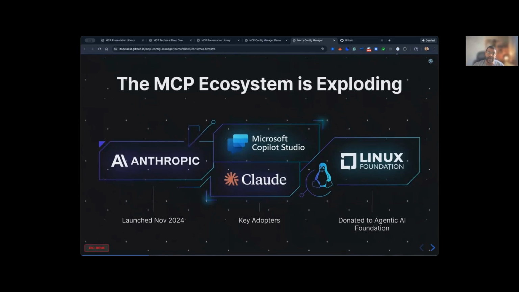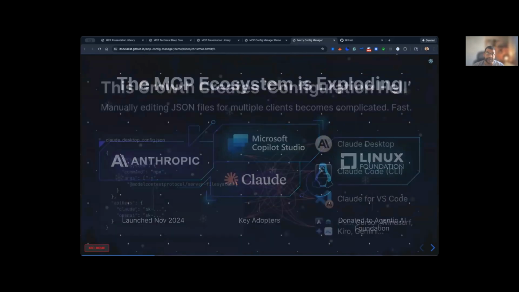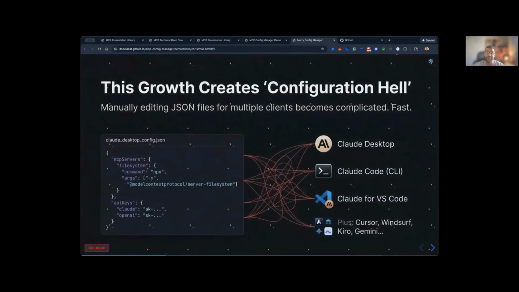Two is if you're concerned about having protected data or you need access to local components on your system to do work, spin up a Docker container, run a bash command, inspect your directory and reorganize your files, because if you're like me, they get out of control. Or you're generally just concerned with your data, then you need a local implementation of that. But the problem was, with this growth and this need for local implementation, it creates a new version of what was dependency hell. And this is configuration hell.